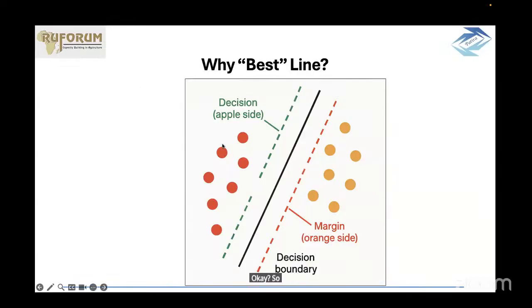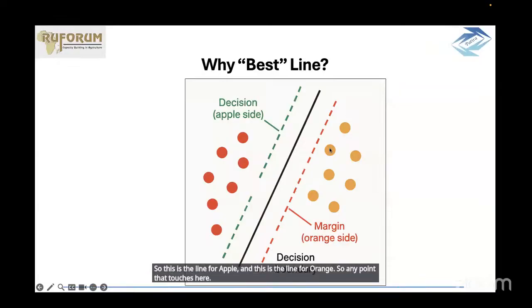So this is the decision line for apple. This is the middle line that makes the widest margin. This is the line for apple and this is the line for orange. So any of the fruit that touches here, those are the support vectors.